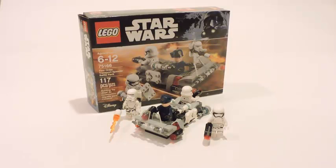I got so many of that battle pack, because I kind of lost track of how many I got of those back in the day. Right next to the 212 and Kashyyyk Troopers battle pack from 2014. This is one of my favorite sets that are up there with those other battle packs I just mentioned. And so, yeah, you're getting great minifigures, you're getting a great spear. It's just that price, $15.